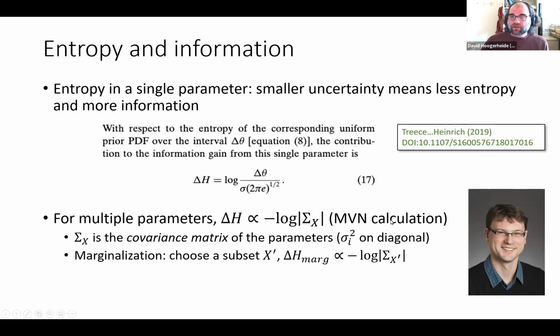There are other ways of doing this calculation that are more accurate. There's a Gaussian mixture model, for example, and some weighted mean distances and those sorts of things. And which one you choose may be related to how much computational power you have and what the needs of the measurement are. For everything I'm going to show here, it's all in this multivariate normal framework. The other advantage of this is that for marginalization, you just choose a subset of the parameters you want. So I had 16 parameters in my model. I'm just going to choose 5 of them, isolate the rows and columns of the covariance matrix for those parameters, and calculate that as the information, the marginalized information in my measurement. Okay, so that's a sort of quick and dirty way of doing the marginalization.